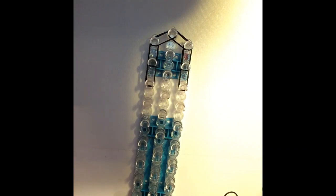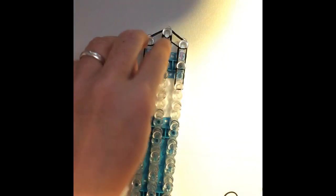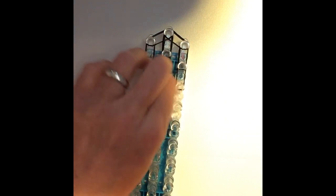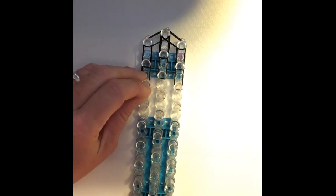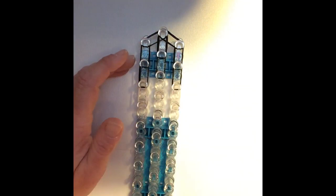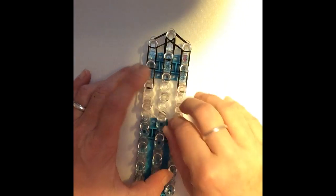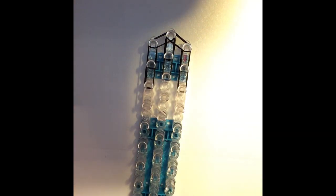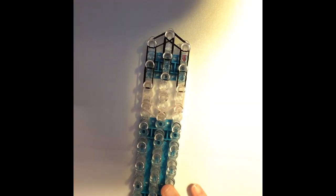And then I'm going to come down the center from the center first to center second with 2 black bands, and the center second to center third with 2 black bands as well. And I'm now going to switch over to my skin tone colored bands. So I'm coming down once on the left from the third to fourth with 2 skin tone bands, repeating that on the right. Then coming in at an angle from the left 4th pin to center 5th pin to create the chin, and repeating that also on the right. And then I'm going to fill in the remaining 2 sections of the center with skin tone colored bands.